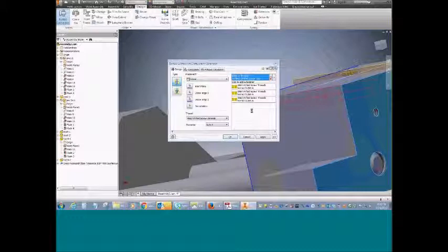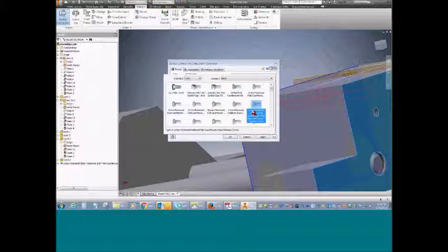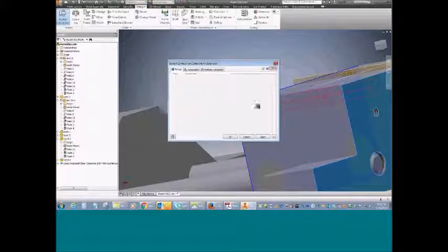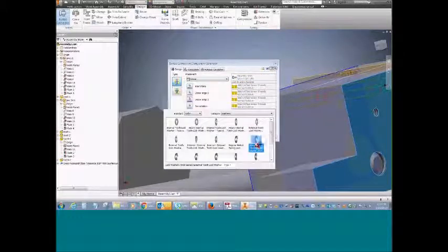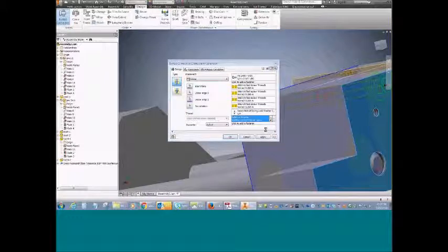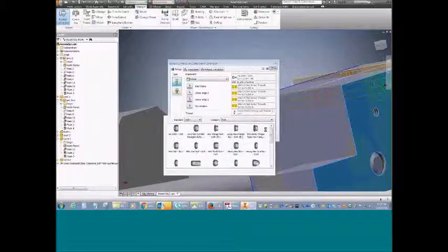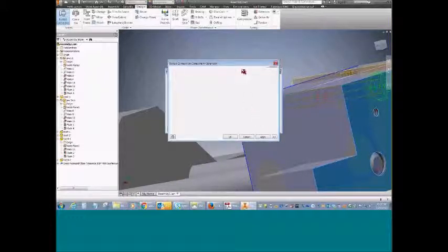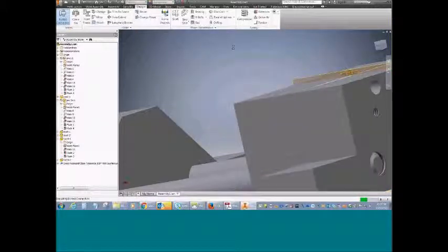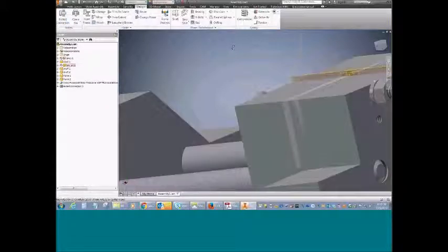So in other assemblies, we'll get into this, and I'll have them use this as well. Not going to put all the fasteners in. There we go. We got the fasteners in.